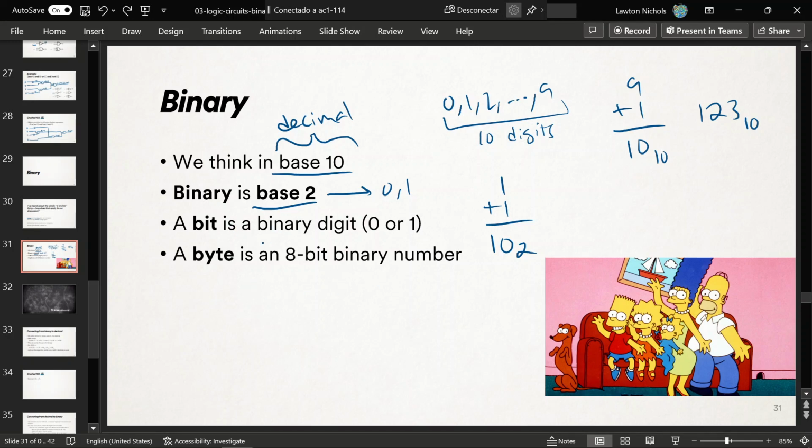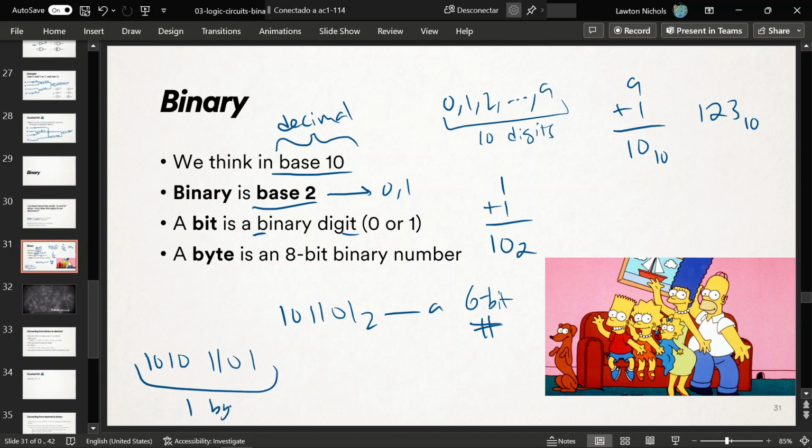And so, here's some terminology. A bit is a binary digit, so a 0 or a 1. We tried to be cute and shorten it like that. So like 101101, that's a 6-bit number. And then finally, a byte is an 8-bit number. So 8 bits in a string, that is 1 byte. All right, that's 1 byte. And these bases are separate. So this number is not the same as 1011 in decimal. And we'll talk about that next time.